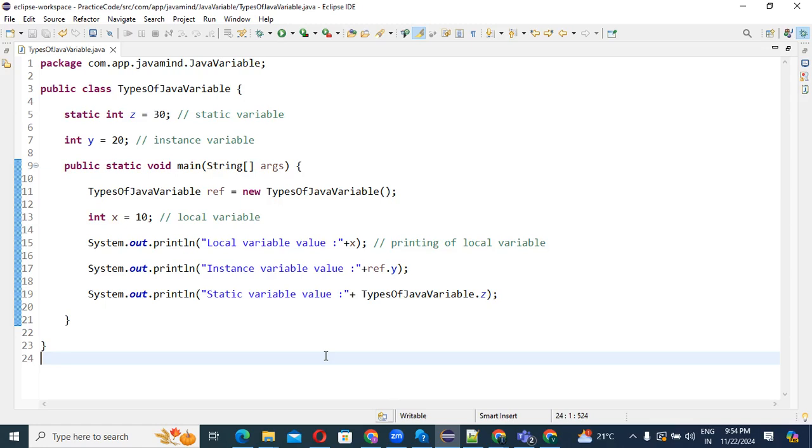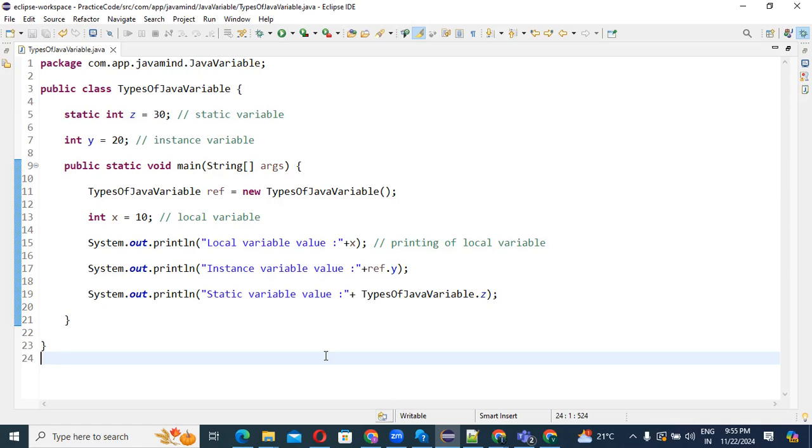Now I am going to write one more program where we will see that a static variable generates a single copy, whereas a local variable will create multiple copies. You should know this. So we will see the difference here between static and local variables.